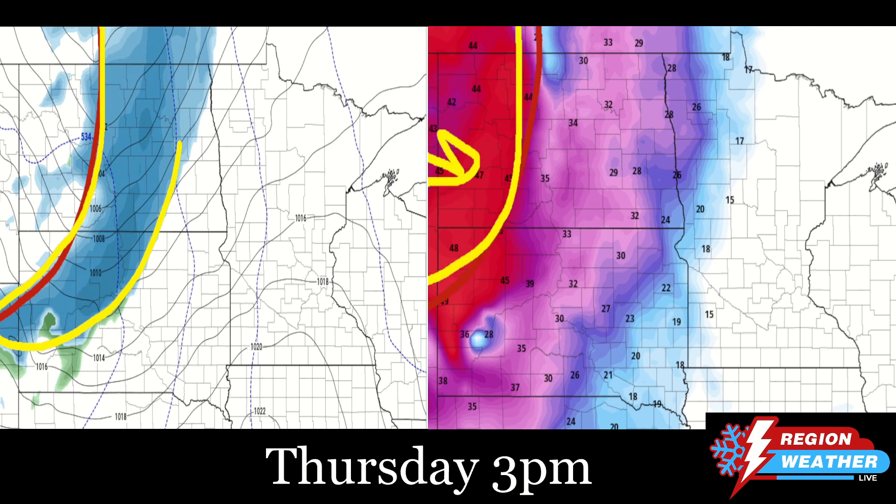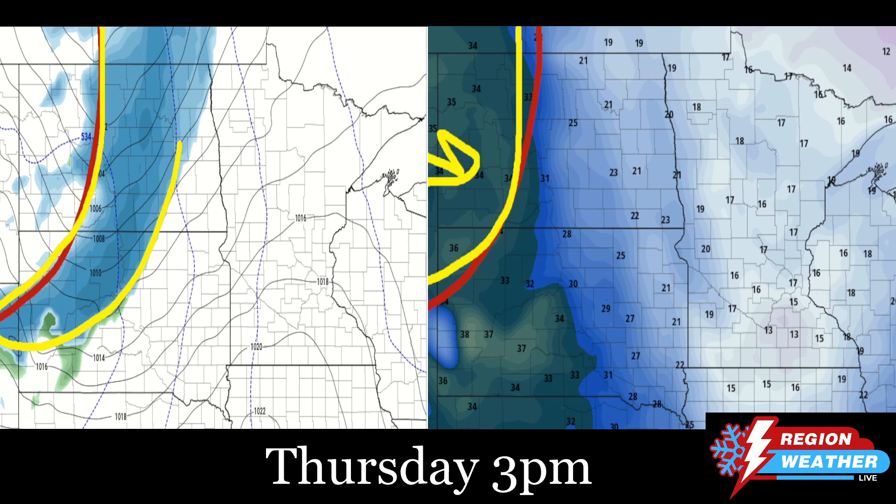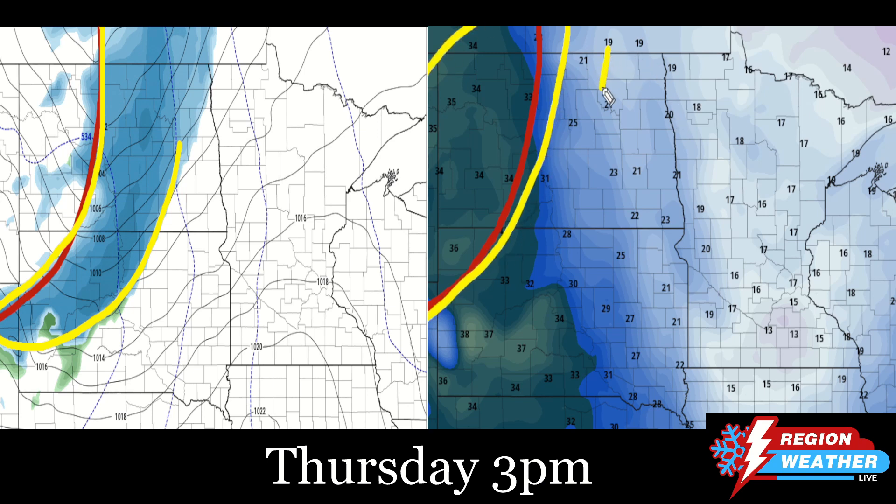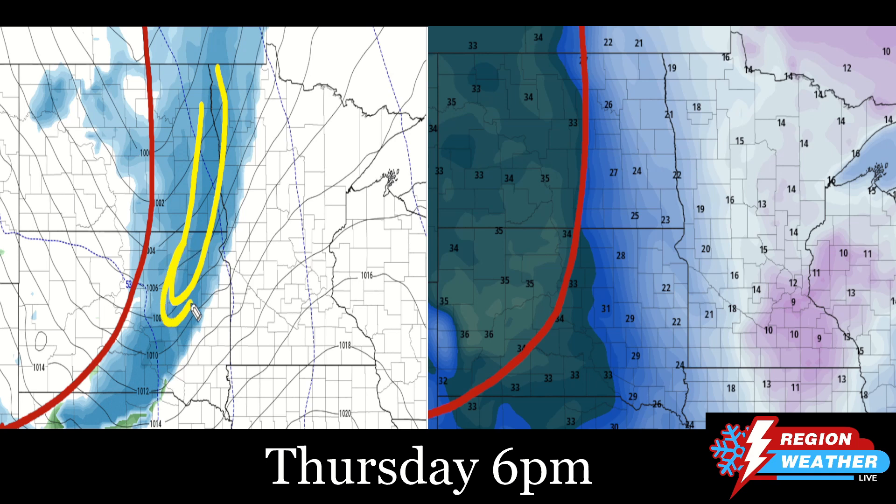Back behind the warm front, we still have wind gusts of 40 to 50 miles per hour. Switching the right screen over to current temperatures, you can see those temperatures beginning to make their way into the mid-30s. But with freshly fallen snow and wind gusts that high, I'd still expect at least some drifting to occur. If you have some rain mixed in, road temperatures won't react as quickly as air temperatures because of the fresh snow on the ground — some of that rain might stick to the roadway initially. So we have a lot of different factors by 3 p.m. Thursday that could create slippery road conditions in the western Dakotas, and picking up snow and wind into eastern North Dakota and the southern James River Valley.